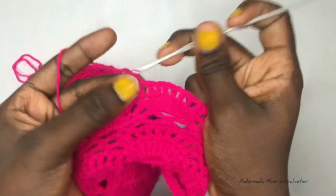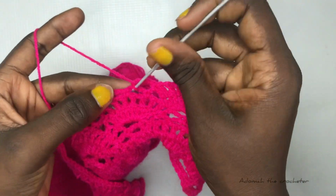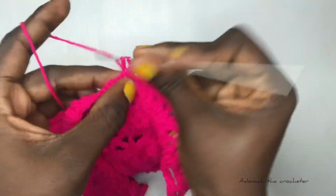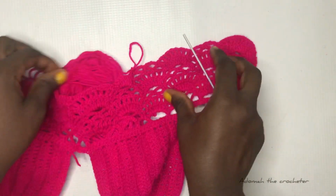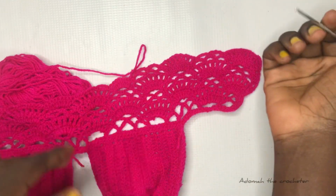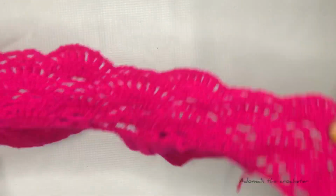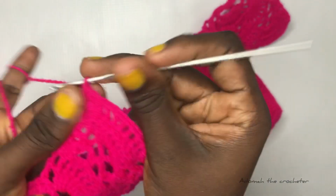So after this repetition, you swiftly move to the next space, single crochet, chain up a total of 4, single crochet into the next space, chain up 4, again single crochet into the following space, and then do your repetition of your 8 double crochets separated by chain 1, and I'll meet you at the end. This is basically repetition, and you should figure out this pattern because it's actually repetition of shells in between. And yeah, so I'm done with my repetition all the way down, and I'm going to begin the next row with you.